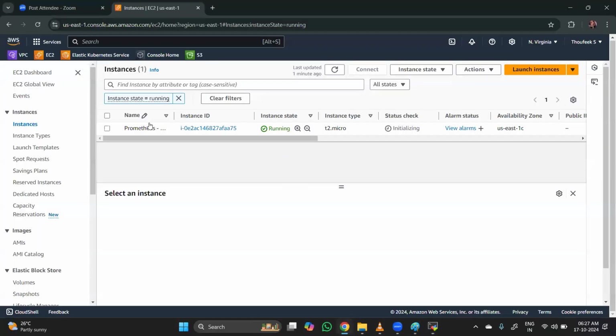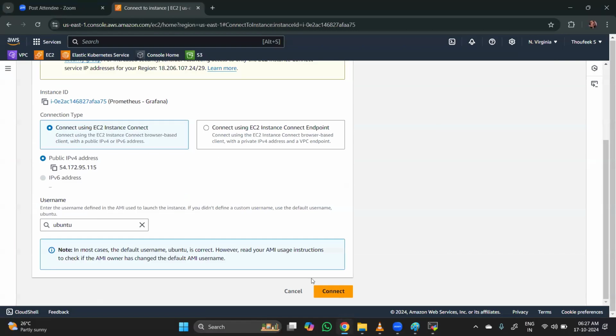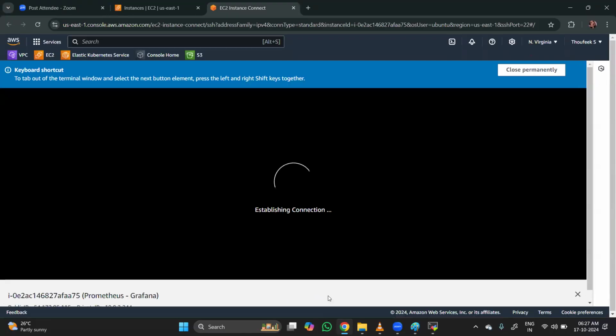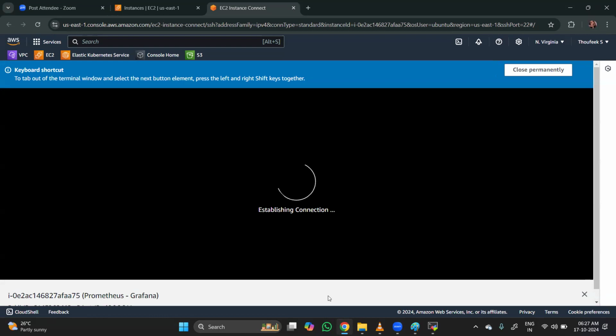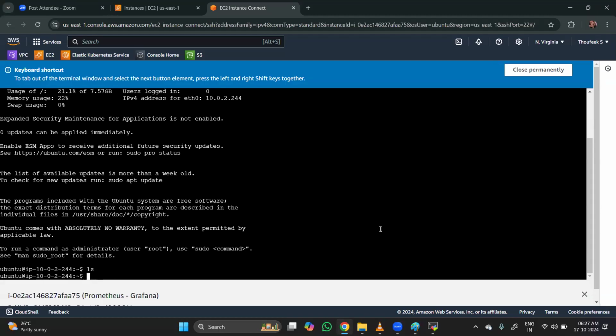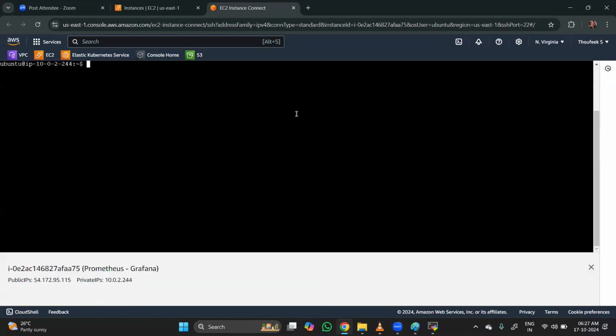So I'm going with the browser shell connect. So I successfully launched the EC2 machine.